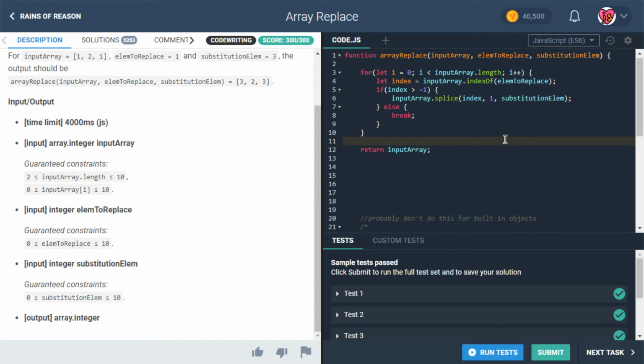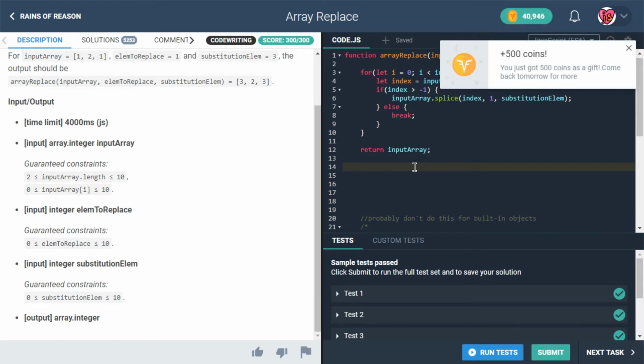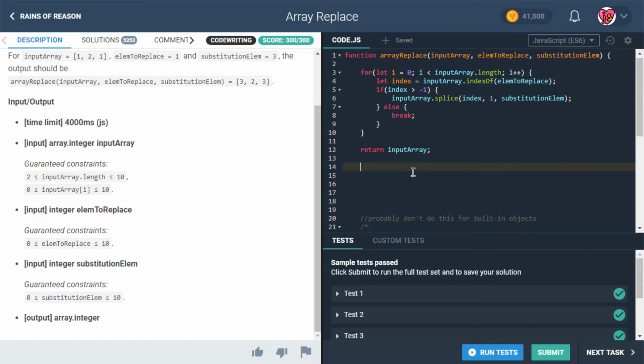true. The reason I'm doing this is that you might think, well, why would we have to check this if we already know it's going to hit the break eventually? Well, this is how you open yourself up to hacks. And oh, yeah, that's what I'm talking about. Okay, thanks, CodeFights. All right, so basically what I was saying is that's how you open yourself up to hacks or attacks like that.